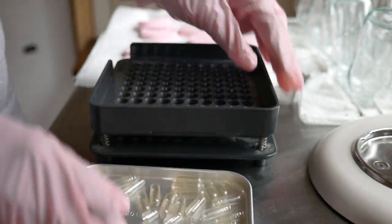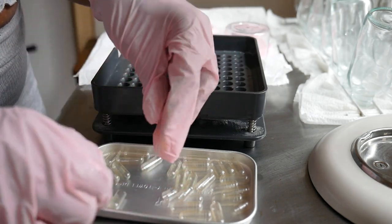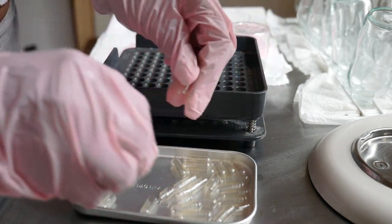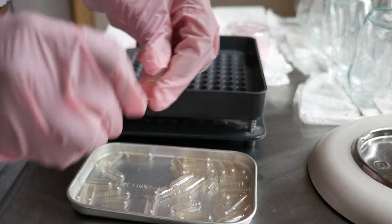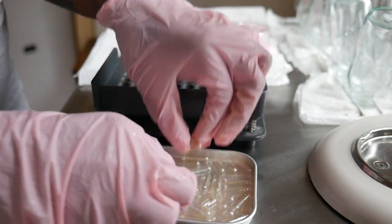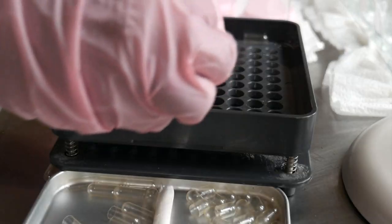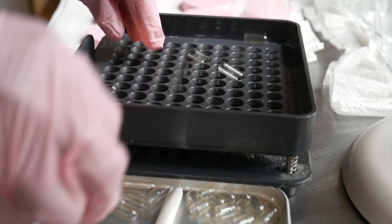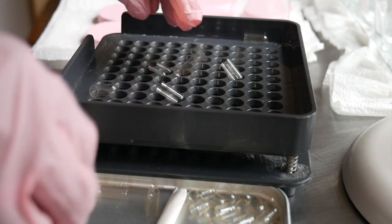I like to use biotin specifically for my hair and my fingernails. That's where I noticed the most improvements. But yeah, so I actually have these gelatin capsules that I got from Herb Affair and a capsulate machine where you can pretty much make any supplement that you have or would like to make. And I'm just going to go ahead and fill all of the capsules into the capsulate machine and add my biotin into each capsule and then fill them.